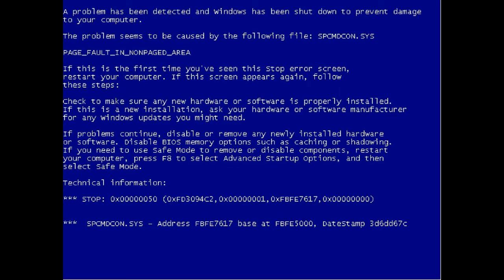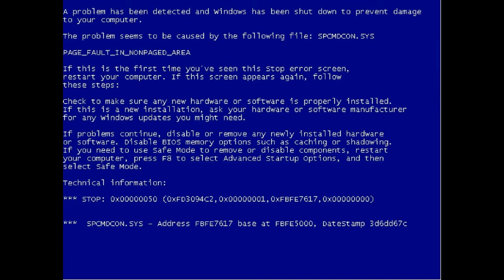Another cause of blue screen of death is overheating problems. So if you hear a weird noise in your computer and then out of nowhere shows a blue screen of death, that means you have a lot of dust in your computer. So if you have a lot of dust in your computer, clean it. Open your desktop and clean the whole sucker up. Use your blower or something.